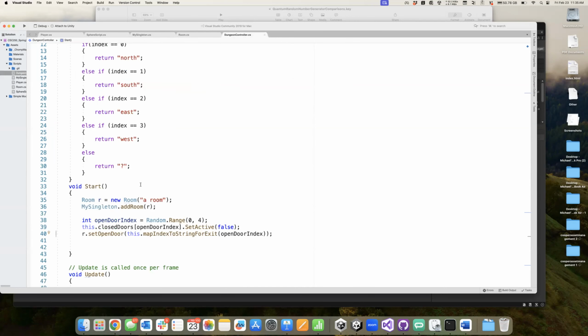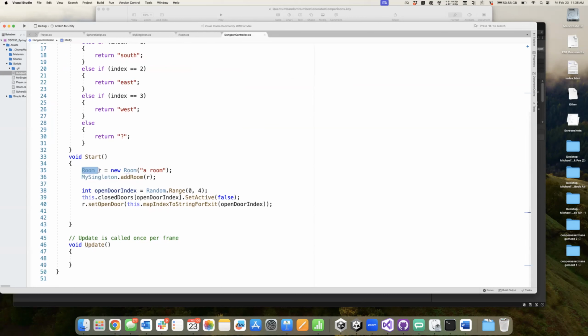So we'll go into our dungeon controller. And now, rather than saying room R is equal to a new room, we'll say my singleton dot the current room is equal to the new room. I am already adding it to my add room thing, but we're not using this guy quite yet. So we can comment it out if we want, or just ignore it, just make a note. Here, I'll say not using this yet. That's going to come in our next assignment.